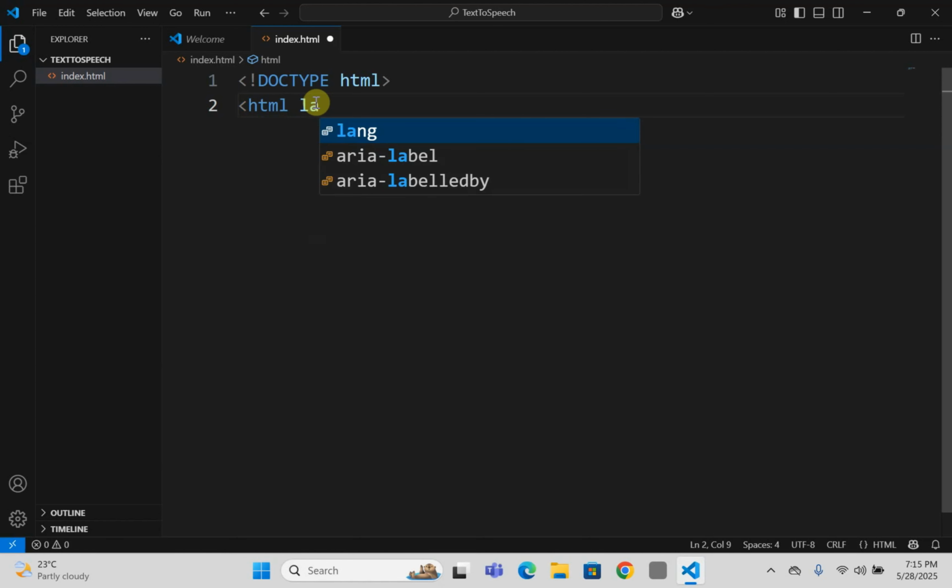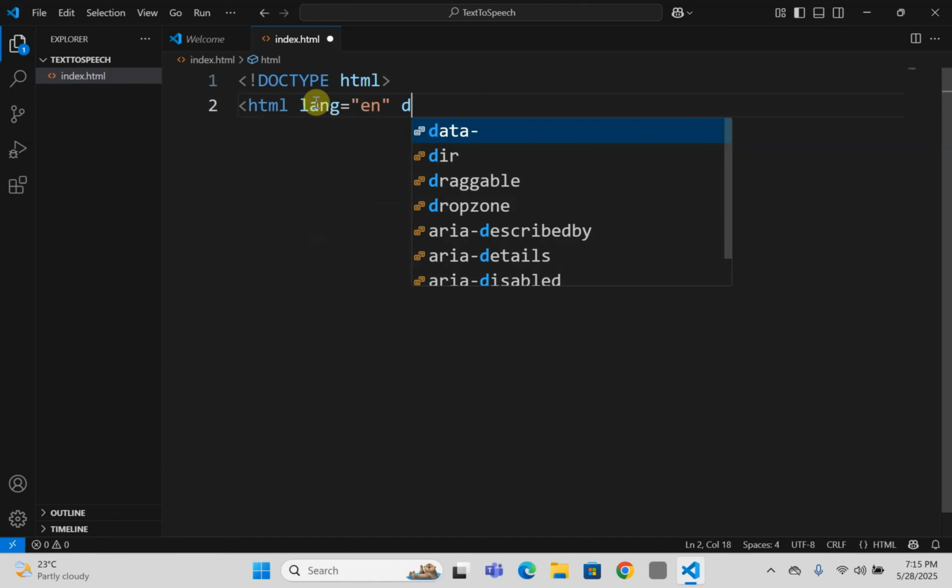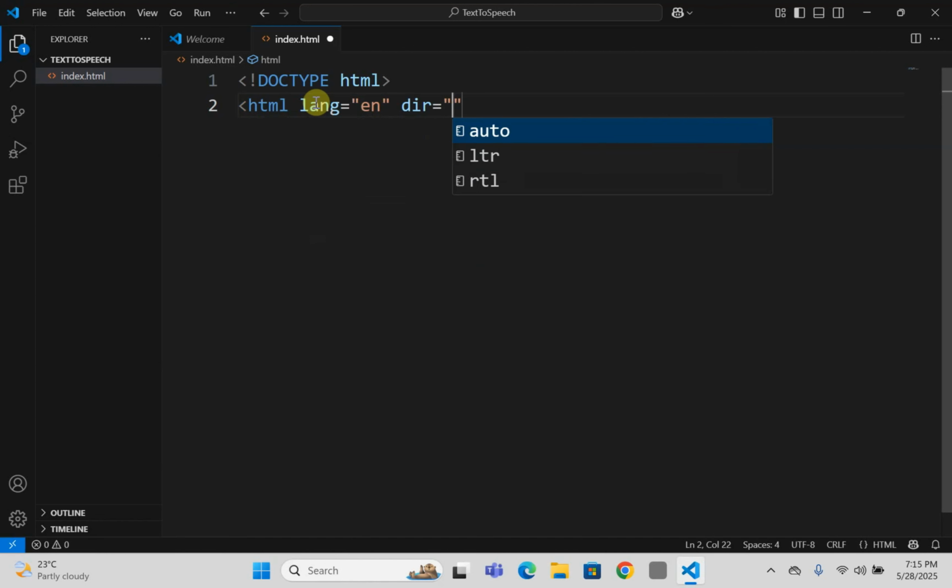Let's use lang, it's English, and the direction is here.